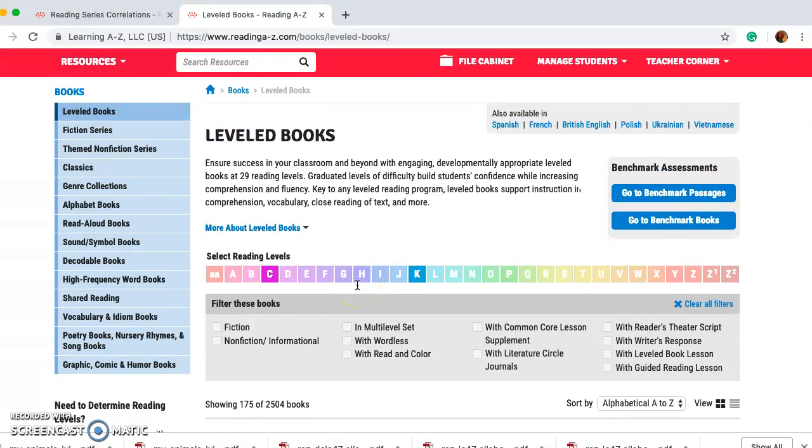Lots of times whenever I was trying to develop guided reading lessons for my students, I would run out of leveled books available at my school. And so I would go through all the leveled books, and then I'd be like, wait, we still need practice at this level. What do I use? So I found Reading A to Z.